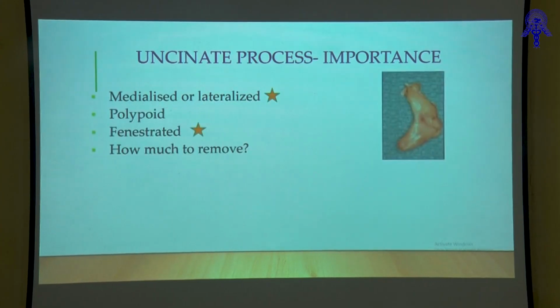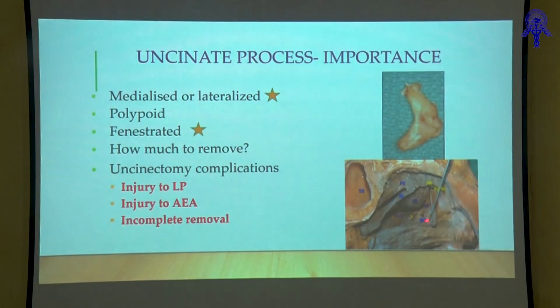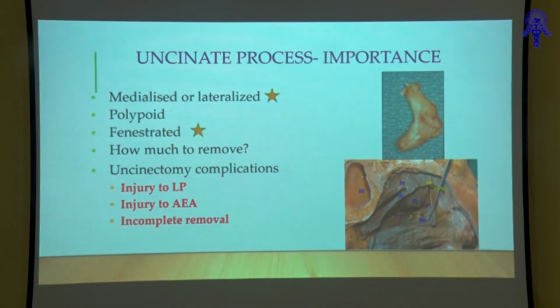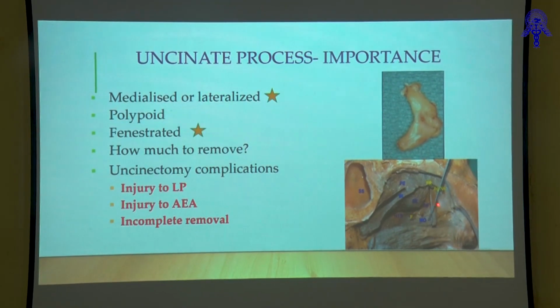So what is the importance of the uncinate process? As you can see, the uncinate process is a bone-like sickle shaped structure. This is the vertical segment which is attached here, to the lateral wall of the nose, and there is a vertical segment and a horizontal segment. At the junction of the vertical and the horizontal segment, you have the natural ostium of the maxillary sinus. When you do your basic FESS, your first step is to remove the uncinate process from here at the junction of vertical and horizontal, and open into the natural ostium and into the infundibulum, which is nothing but here. So that's the first step.